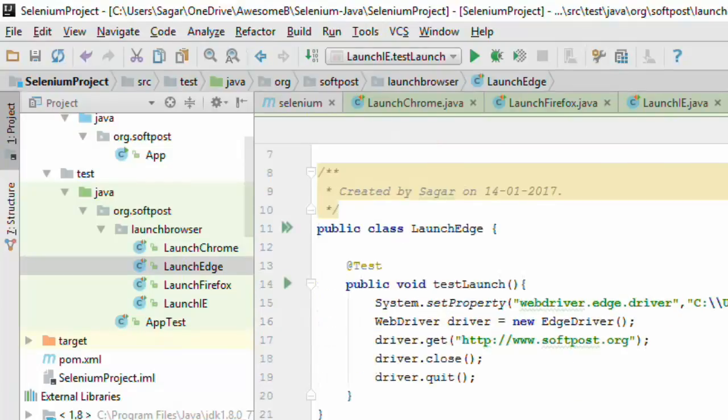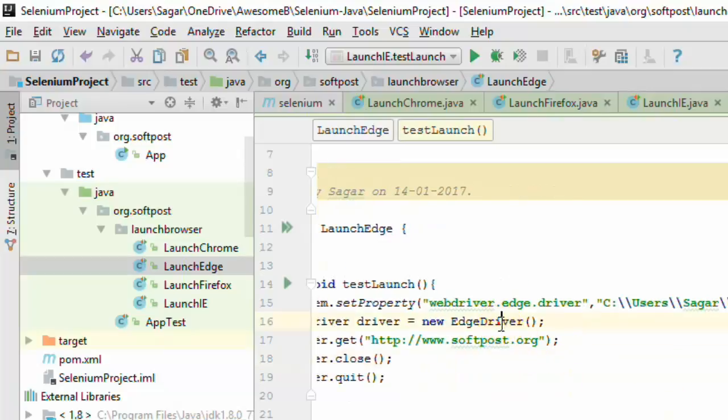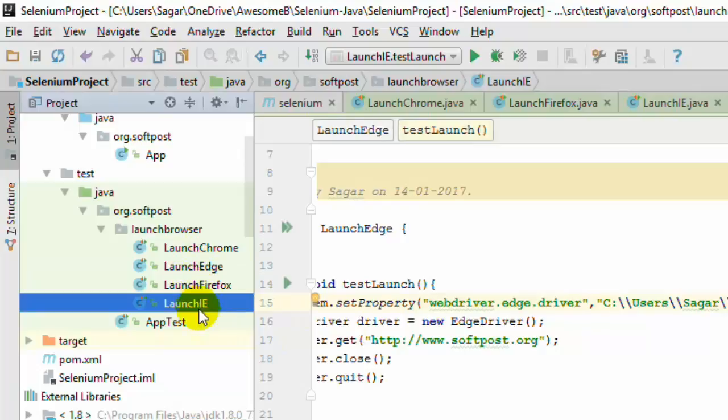And as I said, when working with Internet Explorer and Microsoft Edge, most of the time you face issues like the browser not closing or just weird issues. For that, you have to find some workarounds or just wait for the latest driver server. So just remember that to launch the Edge driver, you have to use this class and set this property webdriver.edge.driver. And then to launch Firefox, everything is the same.